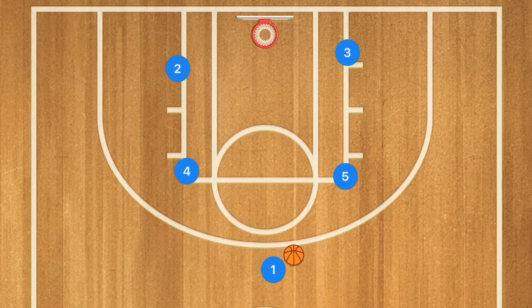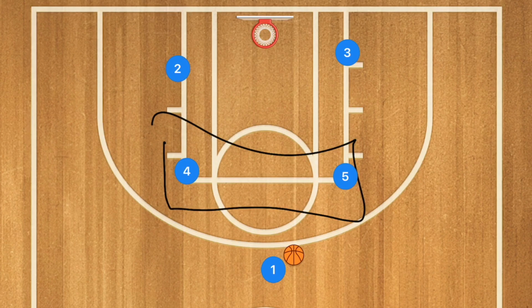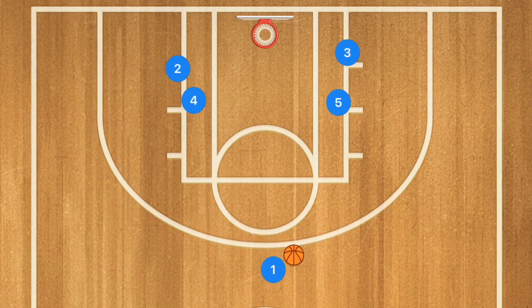Now this next play is my all-time favorite. I actually run this on even advanced high school teams because it is just so easy to run and you can set up so many offenses afterwards. Now, why do we start with big players up top?